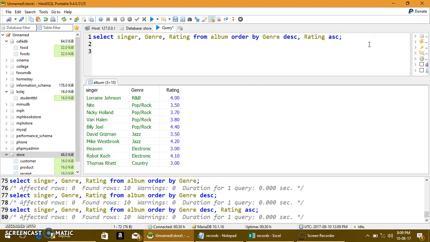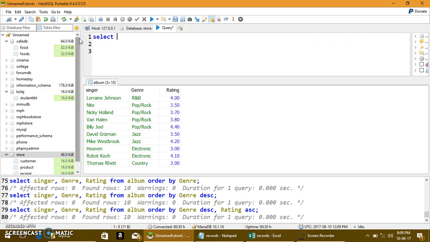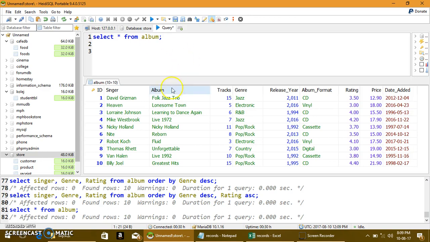So we have looked into display, and we have seen how to sort. Now let's do a bit of searching. First thing, I want to select everything first. Let's search based on singer.